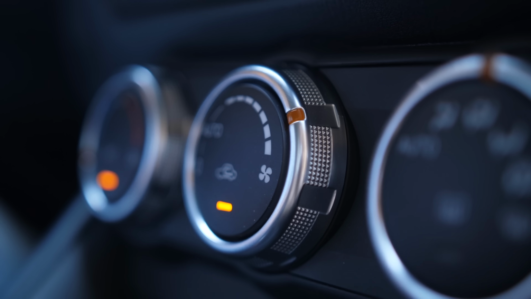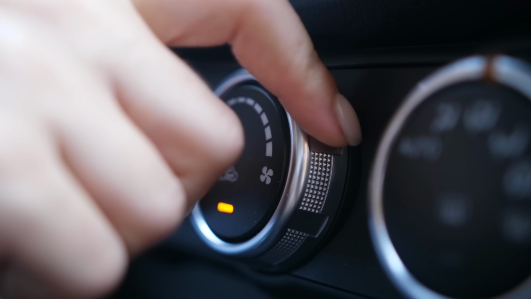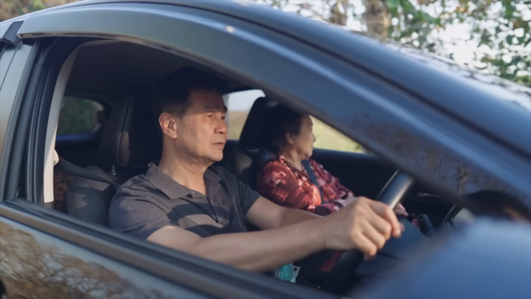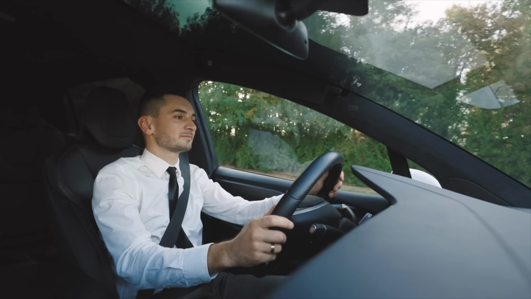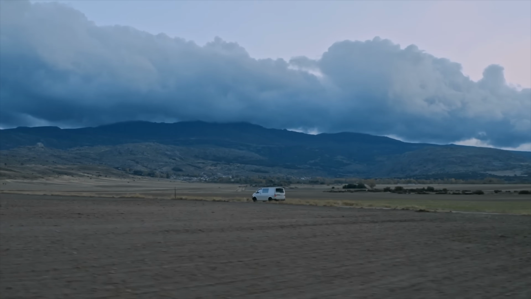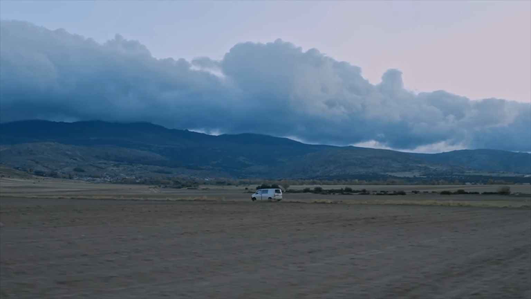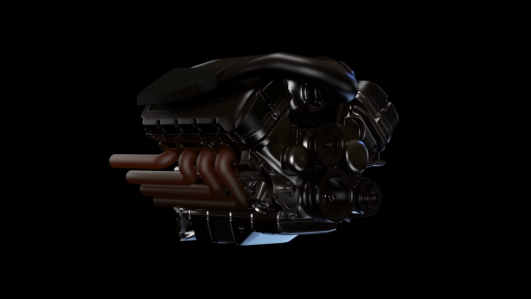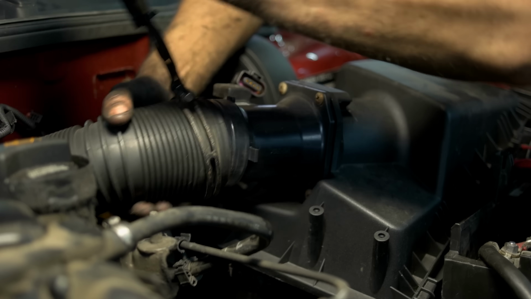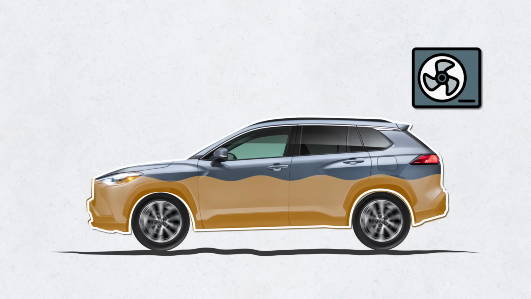But now, let's look at some common myths. What's more economical for your car, using the AC or rolling down the windows? Well, it seems like a simple question, really, but it isn't that simple an answer, especially since you need to consider several different factors. To begin with, the outside temperature plays a big role. Other factors are your driving speed, engine size, make and model of your car, as well as the condition of the air conditioner.